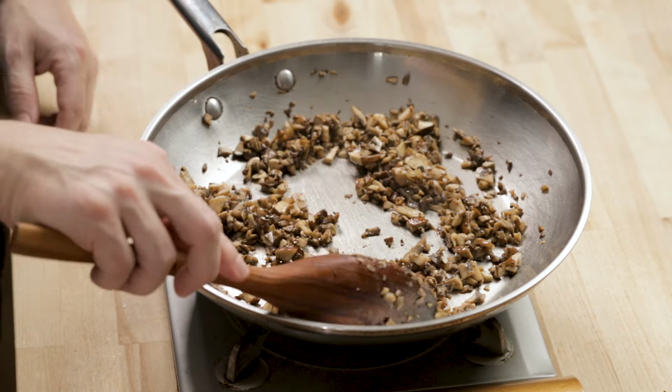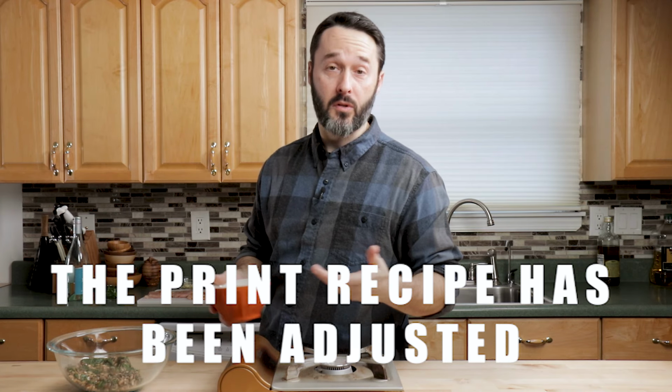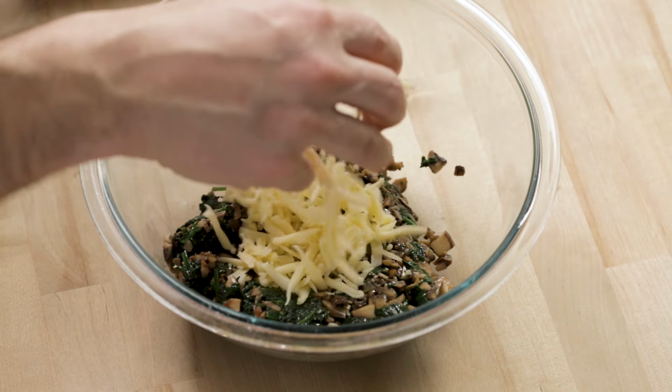All right, that's good. Gonna pull that off the heat, chop up your spinach, and then we're gonna combine that with the mushrooms. I can tell right now it's probably good. We're gonna have a little bit too much stuffing, so you'll be able to save it. Probably just gonna increase the amount of chicken on the print recipe. So we have cheese, the spinach, and the mushrooms.